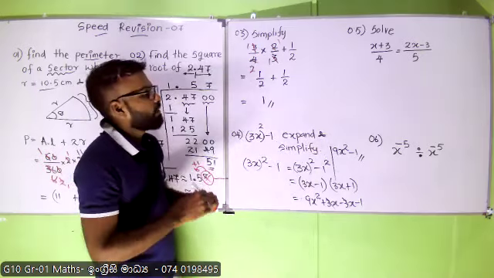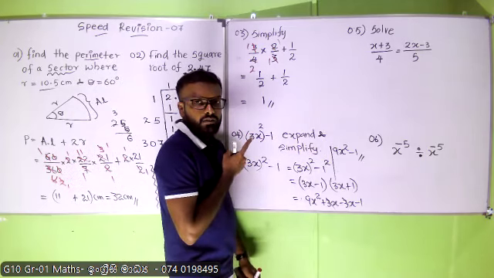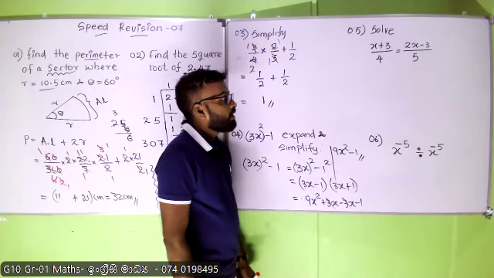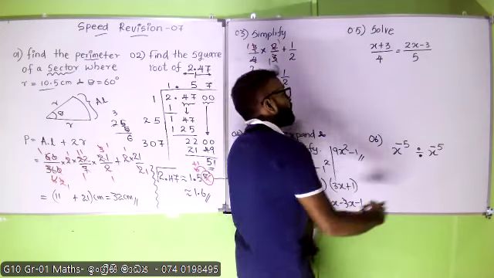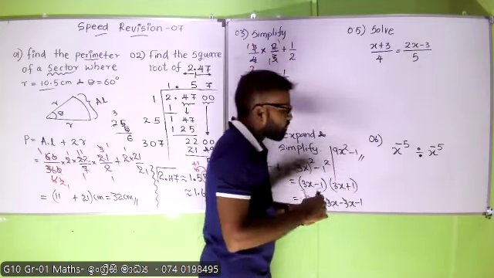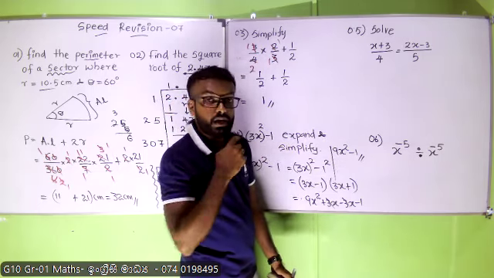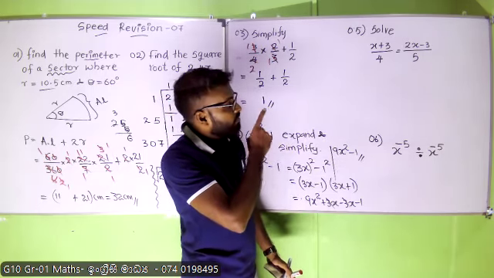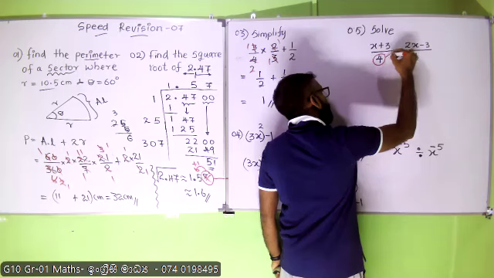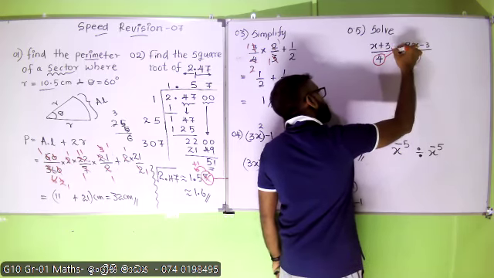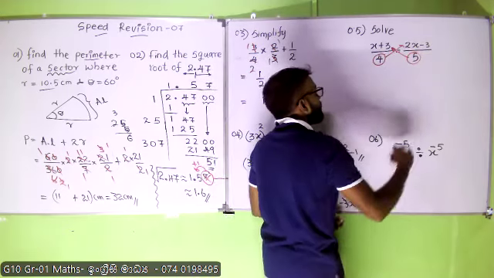So that one is solved. If you want to solve the next one, you need to find the value of x, or you need to isolate x on your left hand side, right? By looking at this one, how are you going to do it? At once you need to remember or memorize cross multiplication, to this side and this side. Cross multiplication, right? So I'm going to apply that.